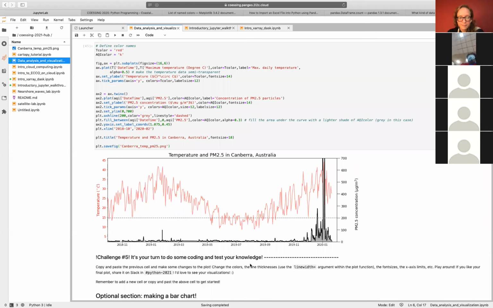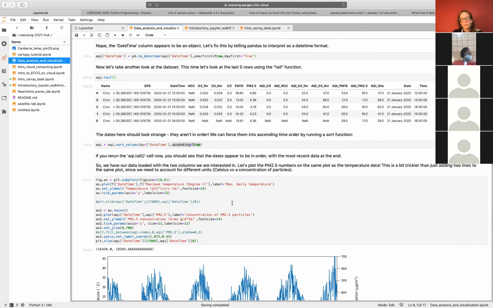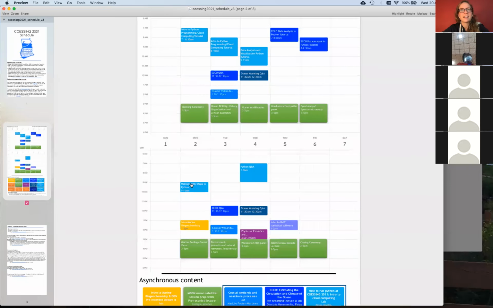Is it also possible to create a figure with a map from this programming language? Yes. None of the data that I have here are in map form, but you can just use pyplot, and if your data is in the form of a map, it will look like a map. But if you want to make maps, definitely attend the Monday tutorial on Cartopy. Cartopy is the library that helps you make nice maps with different projections. My colleague Josue is really great. He's the one to ask. He's the guru of visualizations, and he's really great with Python in general. So I really encourage you to go to that next Monday, 9 to 10 a.m.